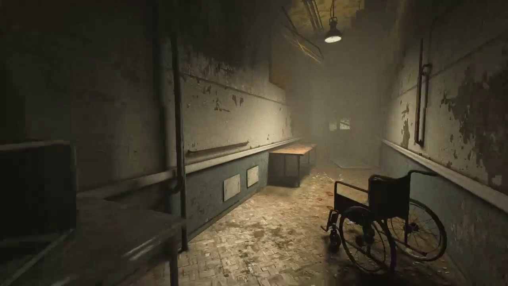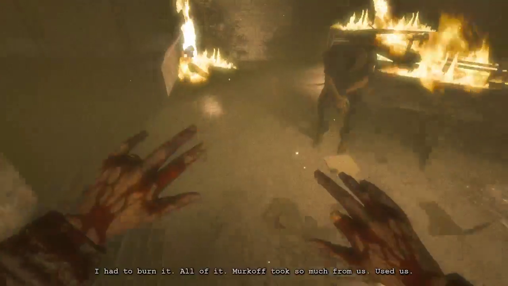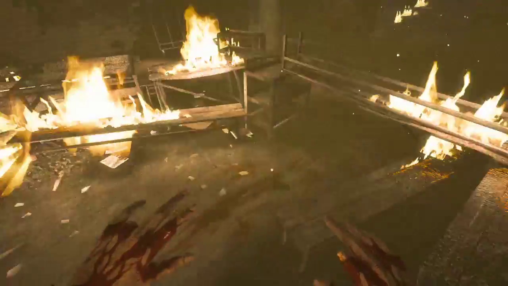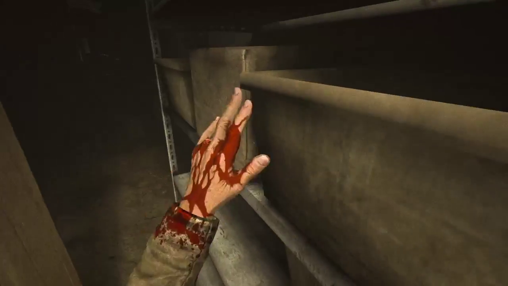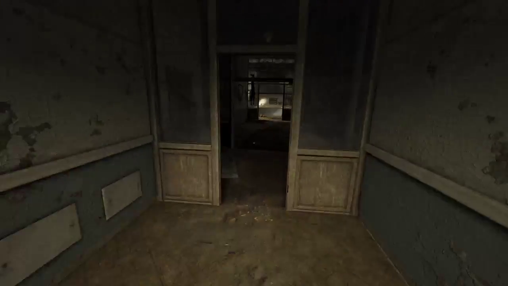For some reason you can't run. I mean, it makes sense, but you can't. So we're just gonna jump around to get past this part. Just make sure you don't stay next to the fire for too long. You can die. Right, we're here now. So here's the water filtration system part. So here we are right here.